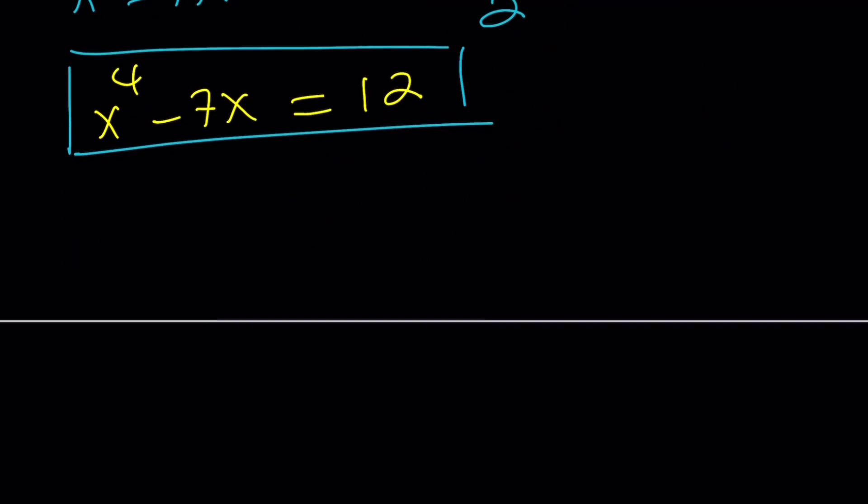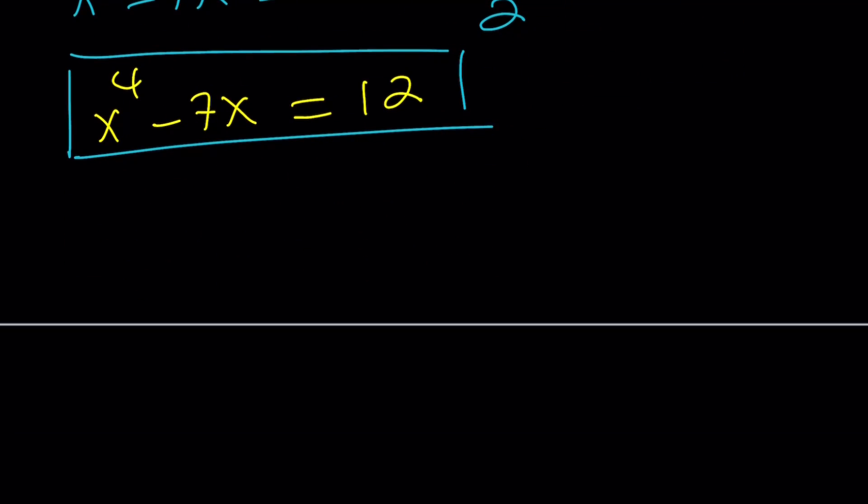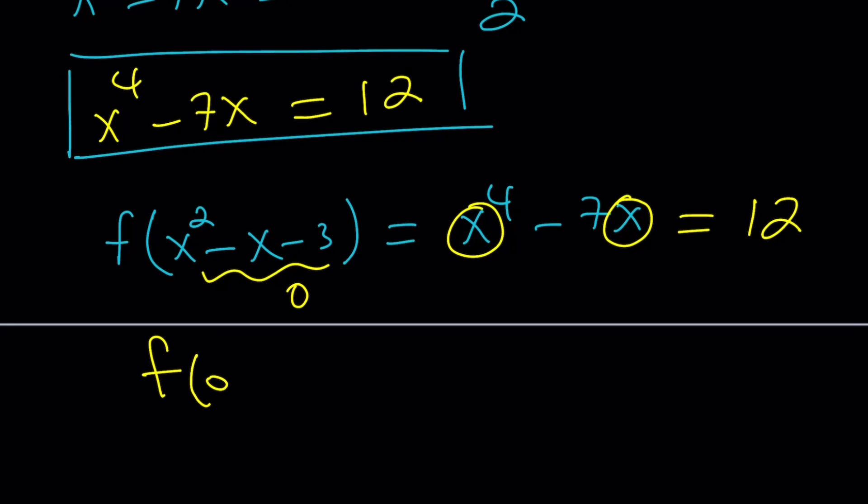So, what does that mean from a functional equation perspective? We were given this equation and we were trying to find f of 0. We set this equal to 0 and from here we found an x value and then we plugged it in here and we found 12. So, 12 is the answer. In other words, f of 0 equals 12.